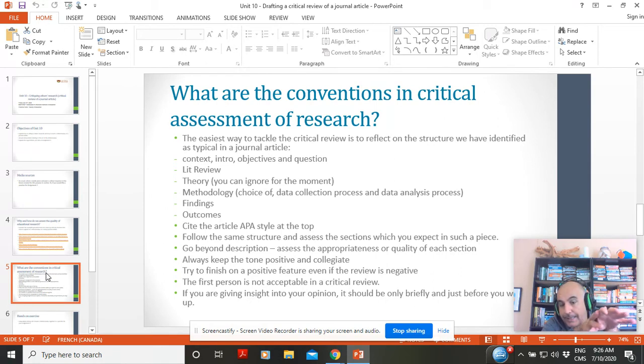But at the end, it's still very important that if you have a very negative review, you finish with something very positive. So if your review has been great, then there's no problem. You can finish in that order. But if your review has been very negative, there is always a saving grace, probably something that it did do, right? Even if it didn't do it well. So you would normally drag that down to try and finish with something positive.